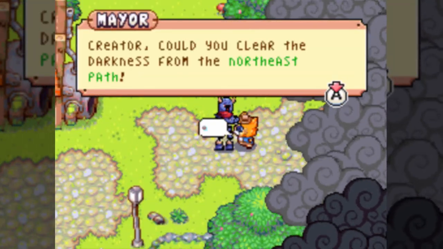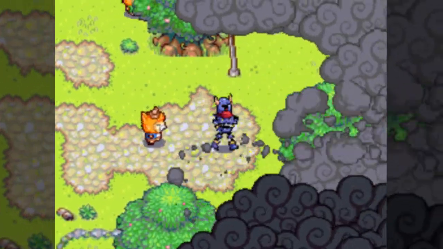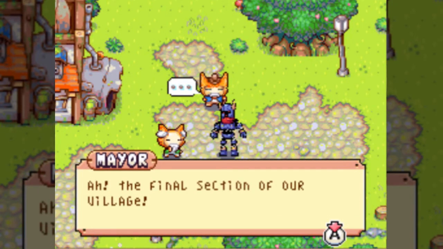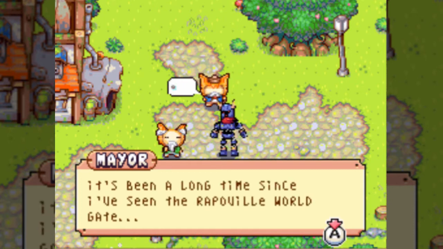Our village is almost free from the darkness. Creator, can you clear the darkness from the northeast pass? That path. Sure thing. Tappity tap tap tap. Ah, the final section of our village. It's been a long time since I've seen the Rapoville World Gate.